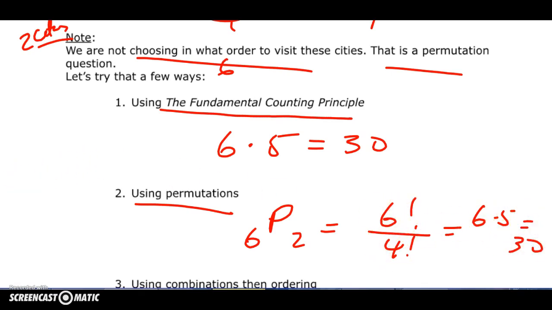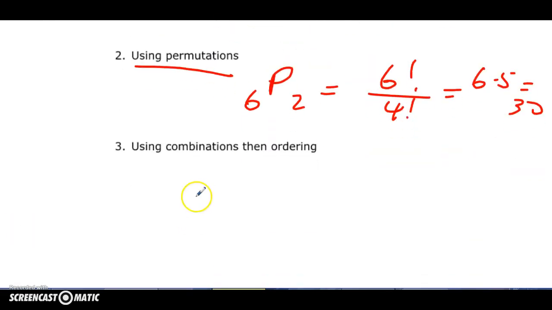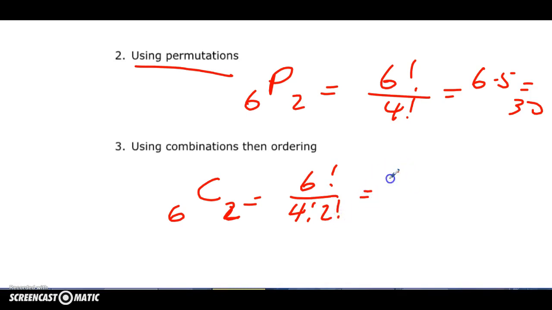So same thing. And now the question we've been doing is, let's choose the cities first. So this is a doable, this is a real type of question. If I'm going to just choose 2 cities, where do you want to go this summer? Paris and London. Okay, how many ways can I choose that? Well, that's going to be 6 factorial over 4 factorial and 2 factorial. So how many different cities can I choose from? That's going to be 6 times 5. I'm going to get rid of this 4 factorial over 2, which is 15.